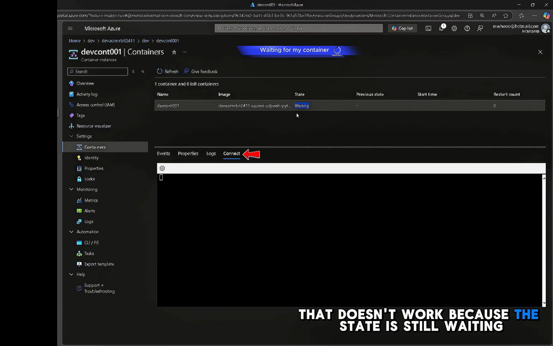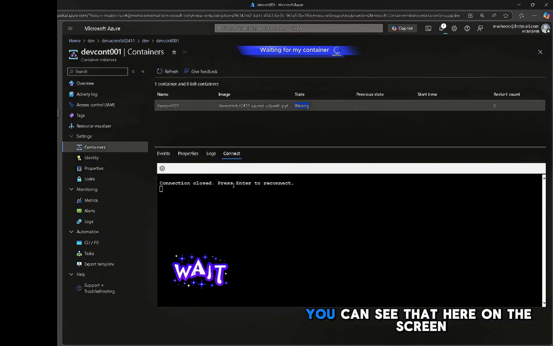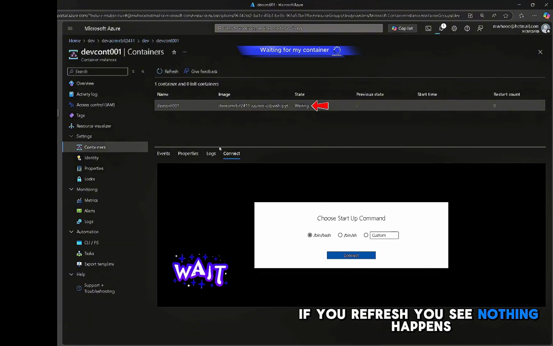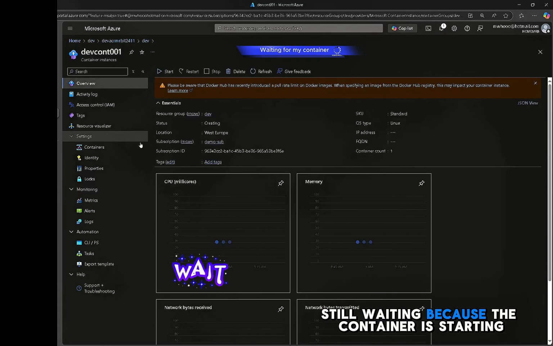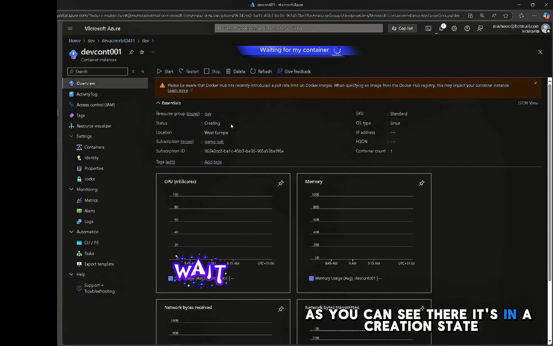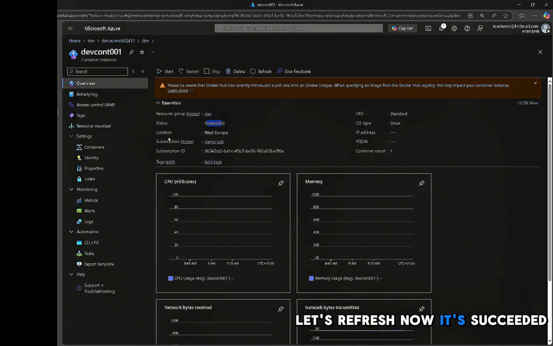That doesn't work because the state is still waiting. If you refresh, you see nothing happens, still waiting, because the container is starting. As you can see there, it's in a creation state. Let's refresh. Now it's succeeded.